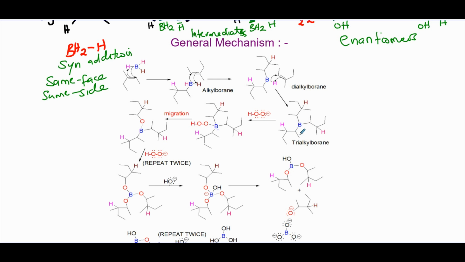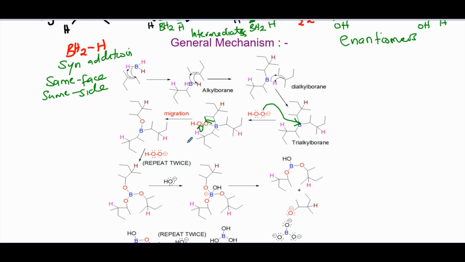Now the next thing you have to do is oxidation. The peroxide molecule will simply attack the borane. You know, the boron has an empty p orbital. You end up with this salt, and then we're going to have a migration of one of the groups. I'm choosing to migrate this top alkyl group. You're going to get that, and the OH is going to fall off, so you get this structure.